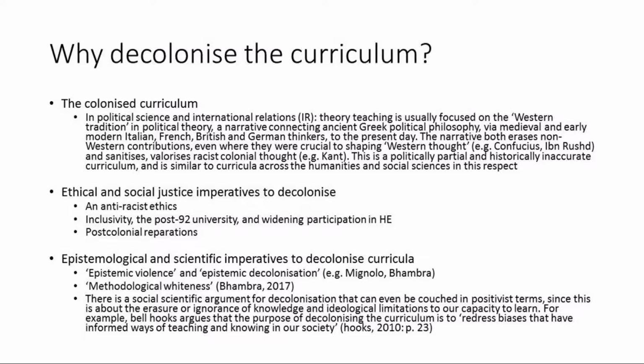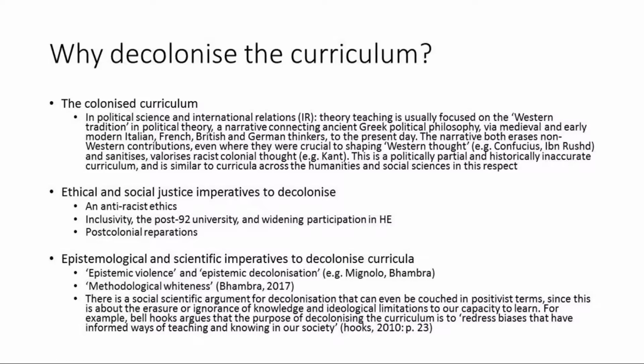The second line of argument would be about inclusivity. This is a post-92 university. About 50% of the student body here identifies as black, Asian or other minority ethnicities, a lot higher than the national average in higher education and especially in the pre-92, let alone the Russell Group part of the sector. We're working with a student body that is actually much more diverse than our staff body, and I'll come back to that towards the end. And there is therefore a duty placed on us to ensure that those students feel represented, that they feel like they've got points of contact and understanding in the university.